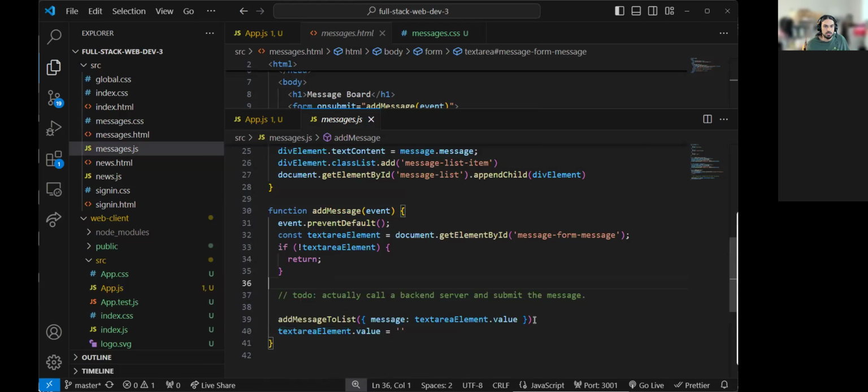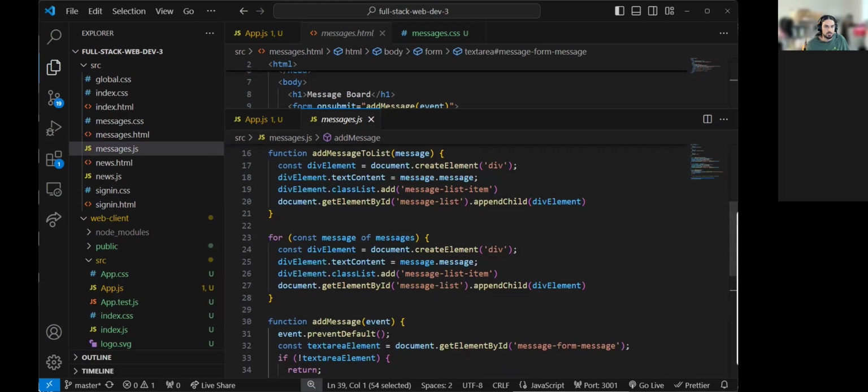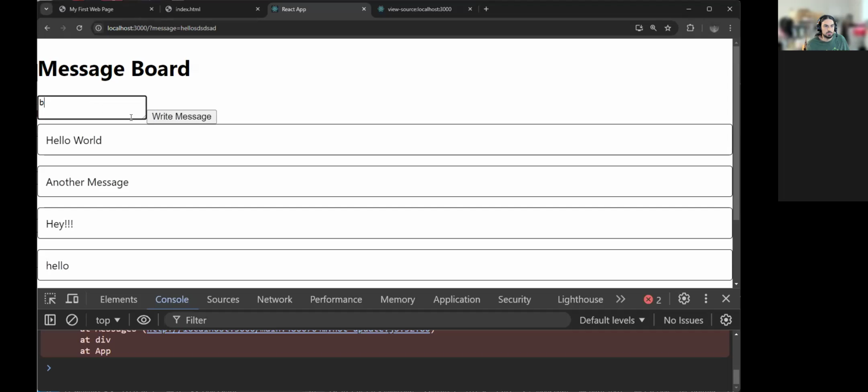So what else have we got? I think that took care of pretty much all the things. We've got ABC. Now it should go to the top. It's here. Okay, so that's how we do things in React.